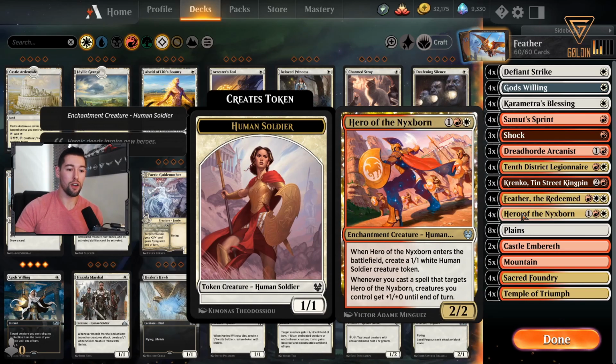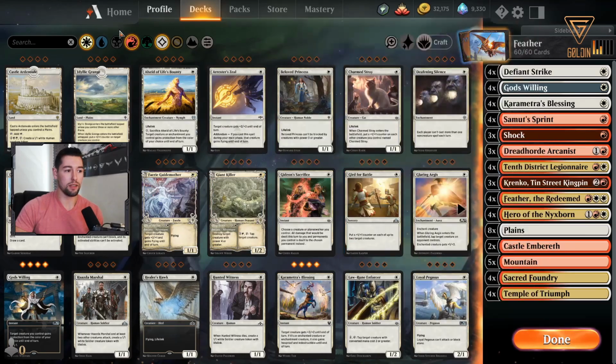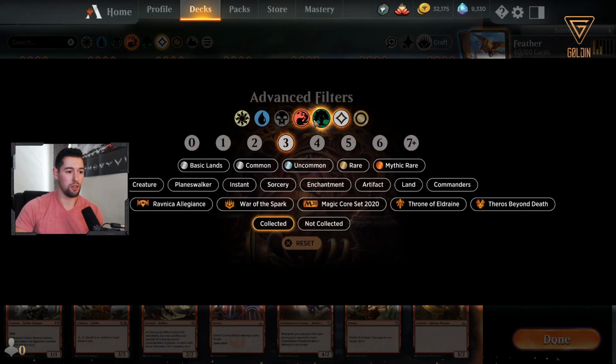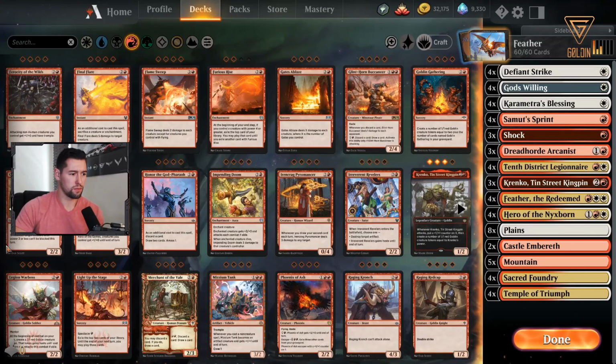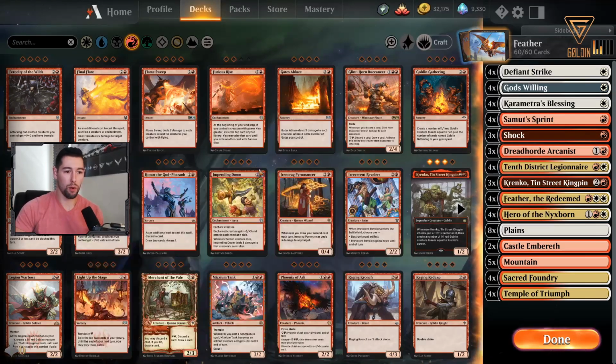You're going wide. Another card you can consider in this deck is, let me see, 3 mana. I always forget this Gobbo's name. Legion Warboss. So this is another one that creates tokens and might be worth it. Maybe we will put one in.